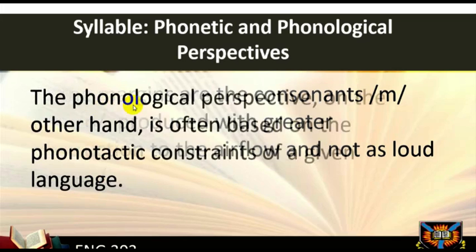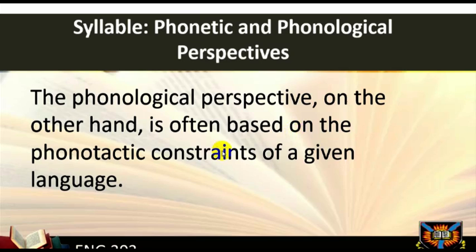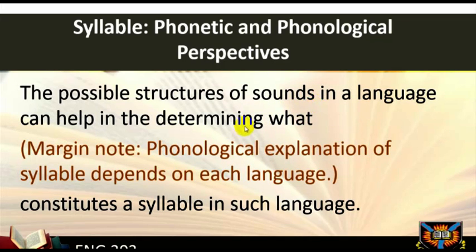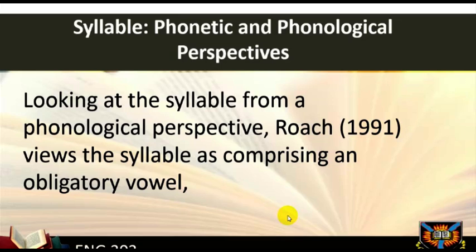The phonological perspective, on the other hand, is often based on the phonotactic constraints of a given language. Every language has particular ways in which sounds are arranged. The possible structure of sounds in a language can help in determining what constitutes a syllable in that language. What are the possible ways in which the segments combine to form acceptable pronounceable units in that language?